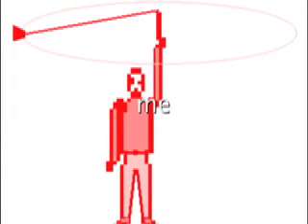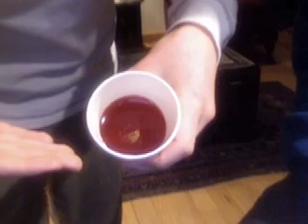Which way will the marble go? Nobody knows, except for me when I'm done with this. Alright, so here's basically what I did. I made some jello, then I made another batch, and put a marble in between the two, so I could see where the marble would be traveling after I swing it around 20 times with a centripetal force generator. Next, I removed the jello from the paper cups and observed the marble's path of travel using the contrasting colors of the jello.